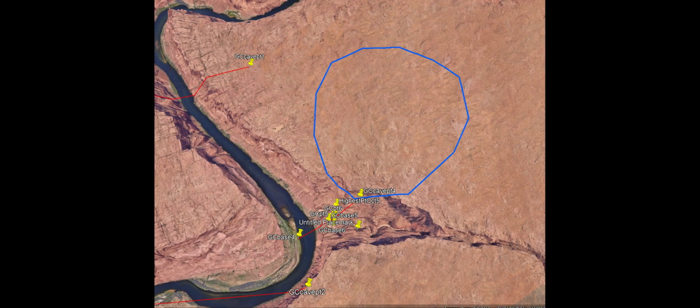Okay, based on the original report by G.E. Kinkaid about the size of the cave, and now that we know where the cliff face is, where the entrance is, we can project like a center point overview of the complex. So here's an overview of the complex that I've made on Google Earth. And keep in mind, this is just projected from information from Kinkaid, and knowing the entrance to the cave. So we will find closer information on this in the future.